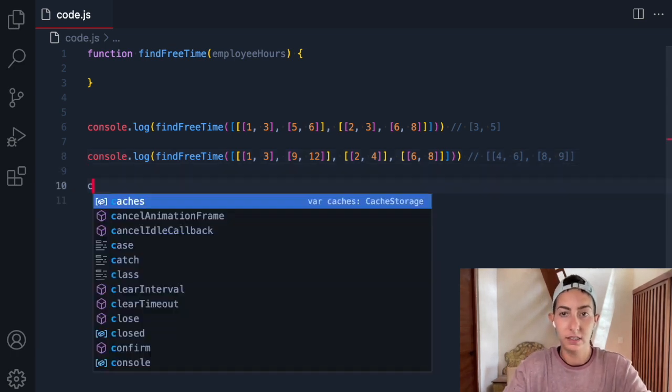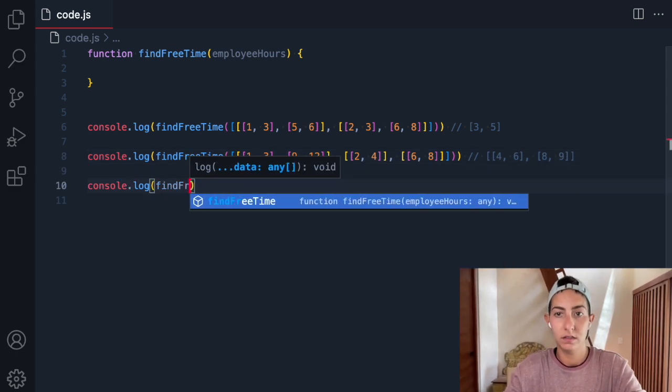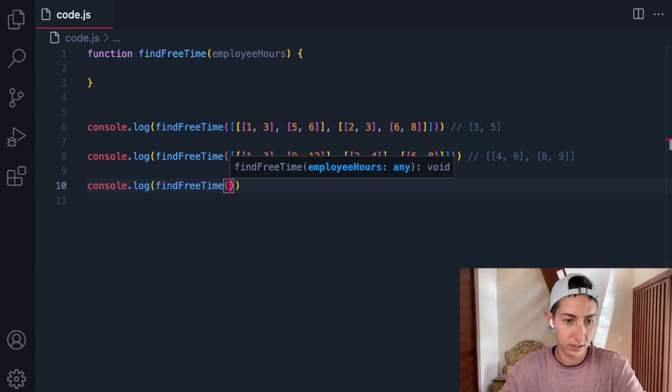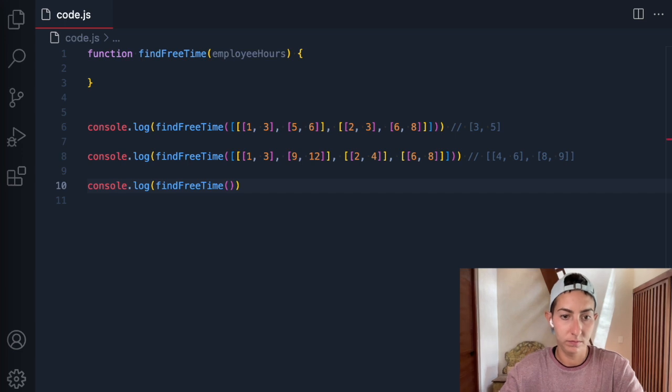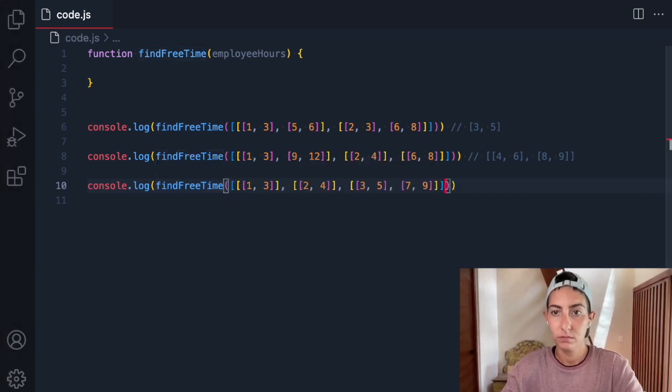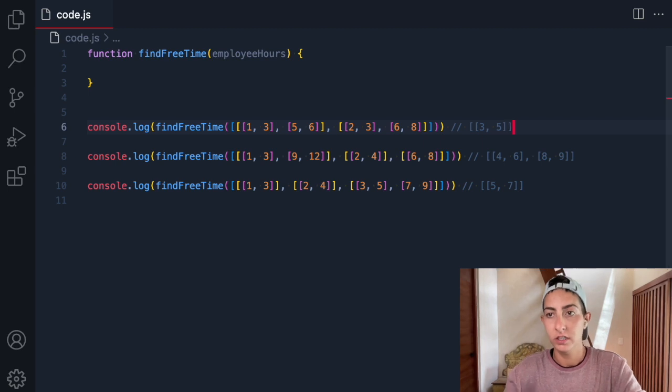And then finally, let's get one more. And here we expect the interval 5, 7. I'm just going to put this in an extra list, because theoretically we're returning a list of lists, because each interval is a list, and we might have multiple intervals of free time here. So that's why I just changed that. Okay, so we're all set with our test cases.